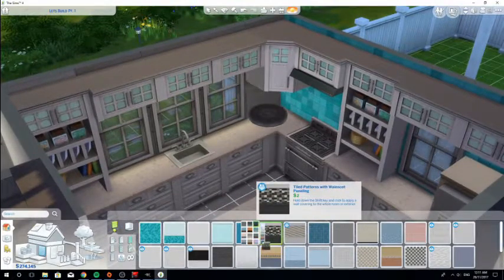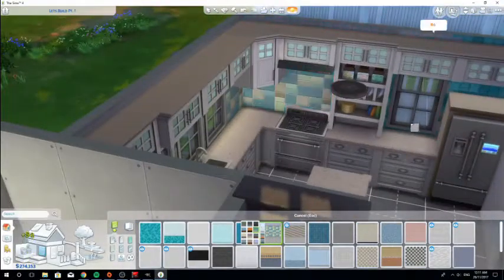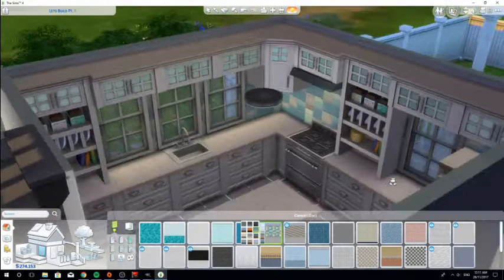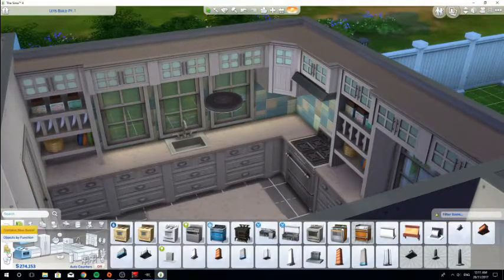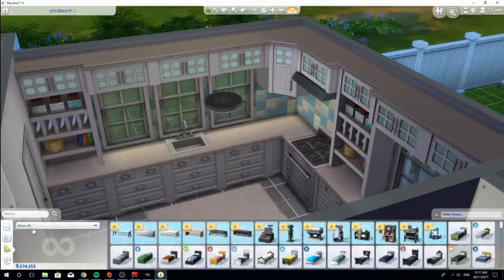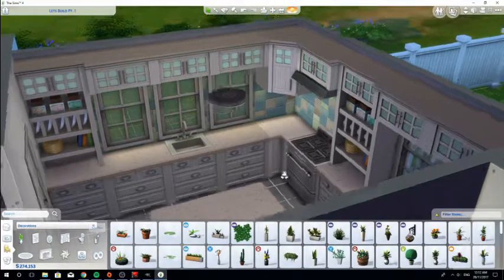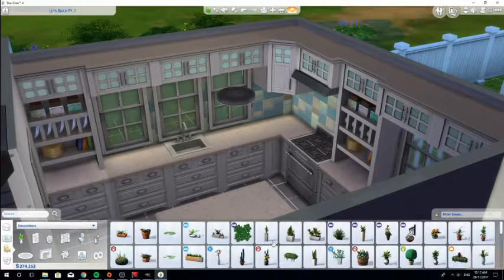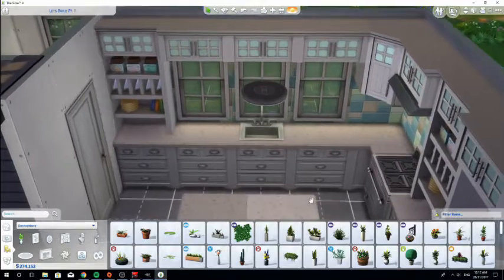So we're gonna go today with this one. This is my favorite. This is my go-to. So we're gonna do that. And then I always come in here and go objects by function and decorations. I know you guys know where this is, but when I do my decorations, I get everything from here. It is just easier. Okay, so kitchen stuff.